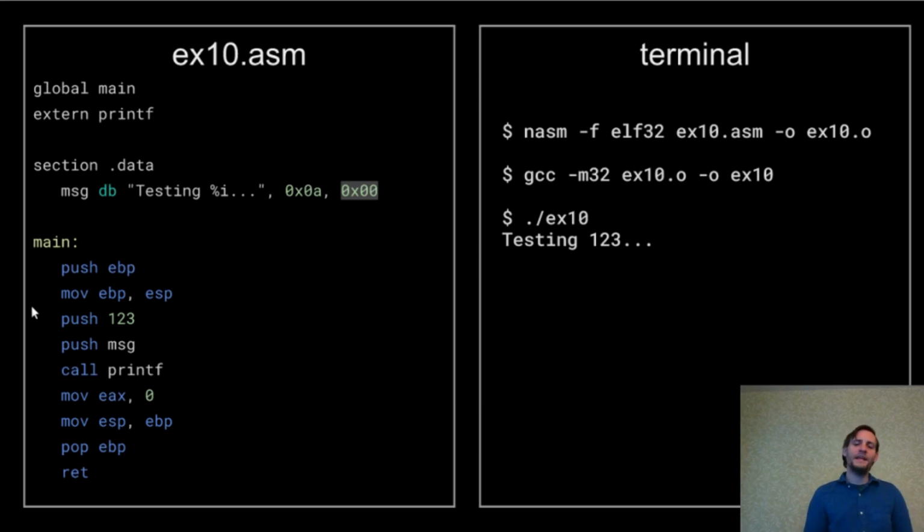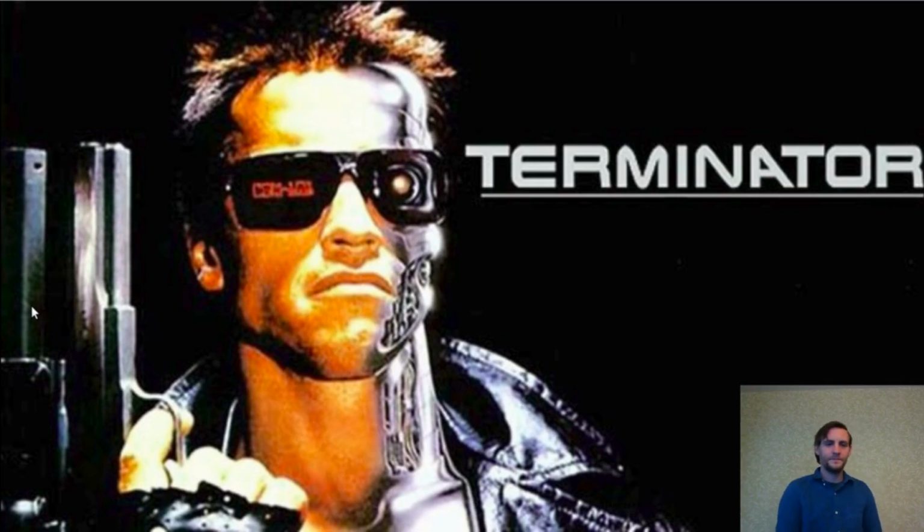The second byte is 0x00, which is 0 in hex. This is to tell C where the end of the string is. Since strings are just sequences of bytes, functions like printf have no way of knowing where they end. So you have to make sure to end every string like this with a 0 byte. This typically is referred to as the null terminator.